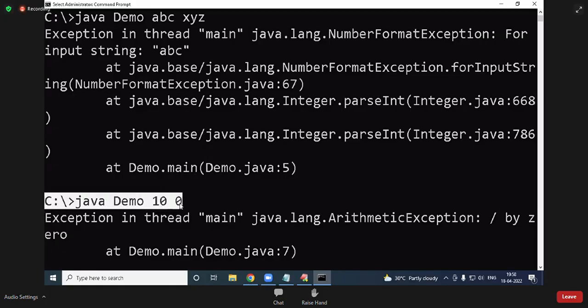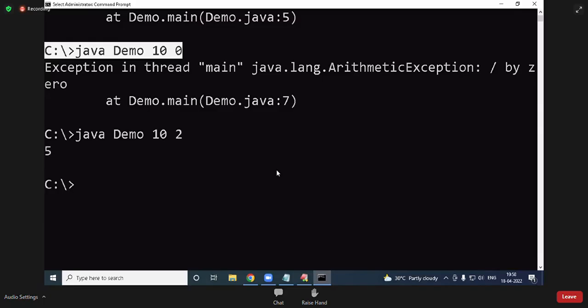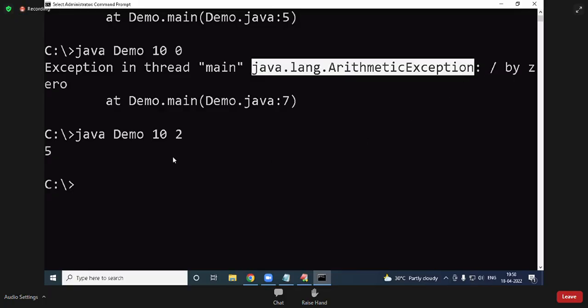Next, write this one. After that, write this one. java.lang.ArithmeticException. Is it over?